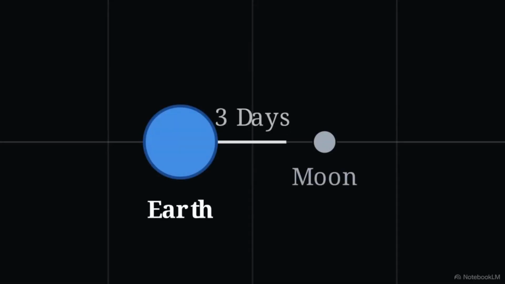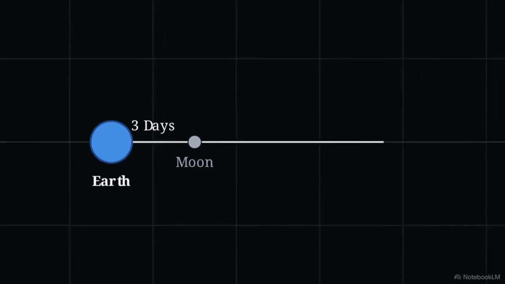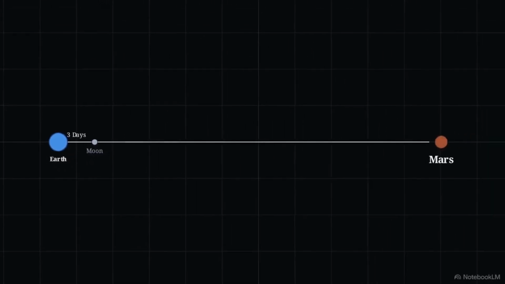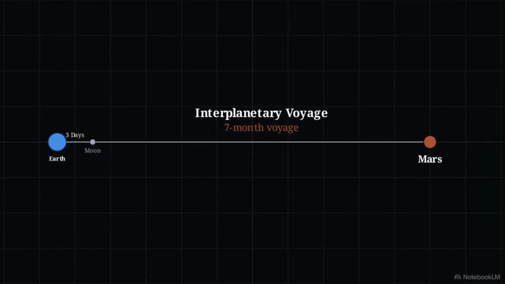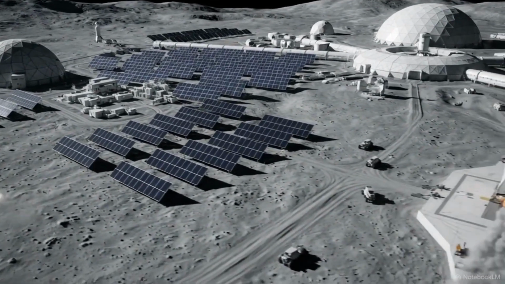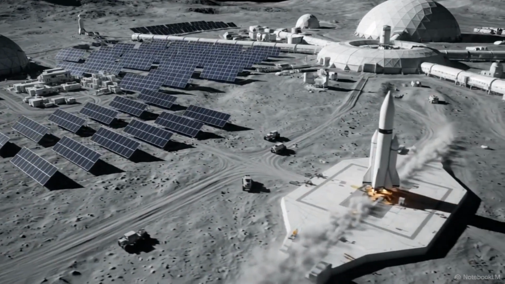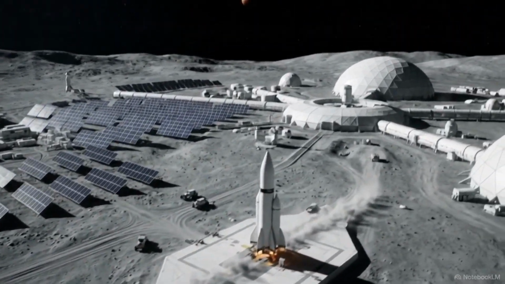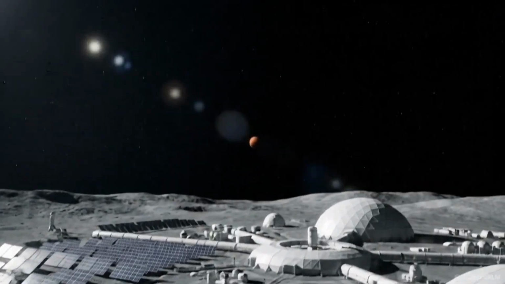The distance between Earth and the Moon is relatively short, allowing for immediate communication and rapid emergency returns. As the flight path stretches toward Mars, a 3-day transit becomes a 7-month voyage. Radio signals take up to 20 minutes to travel one way, making real-time mission control impossible and rendering any catastrophic failure unrecoverable. The only way to mathematically reduce the immense danger of an interplanetary expedition is by mastering the complex logistics of lunar habitation first.